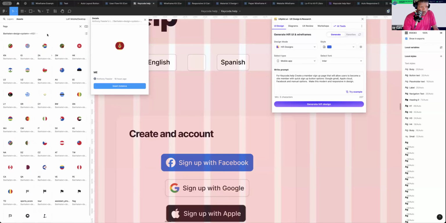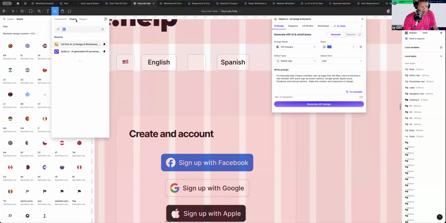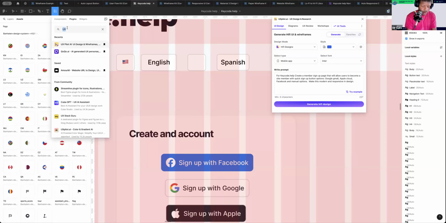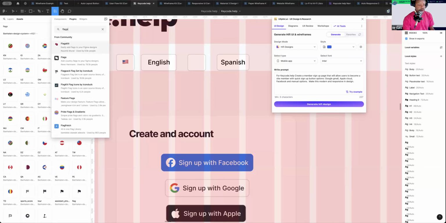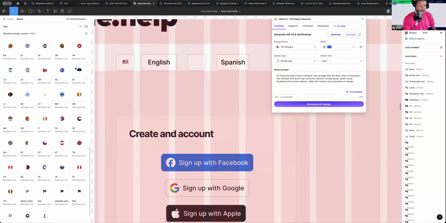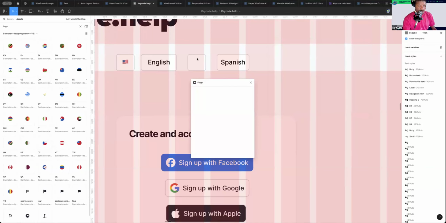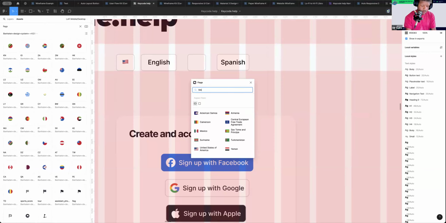So I tell you what I'll do, I'm gonna go in here. Let's search for flags. I'm gonna go with this one just to see. Open it up. Okay, there we go. That's what we was looking for.